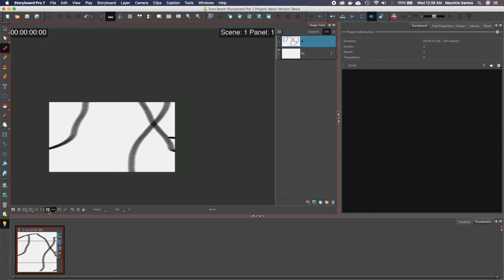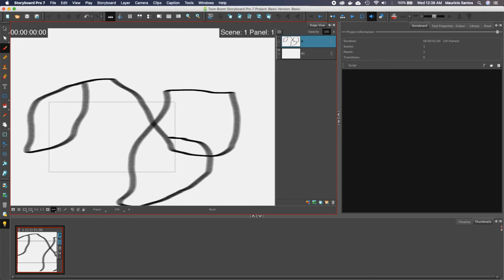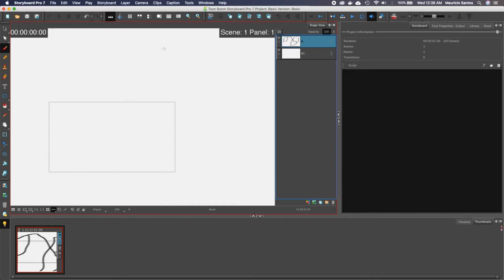And then I could turn the mask on to see exactly what is in the frame. So I'm going to go ahead and click the layer I just drew in, do Command A or Control A if you're on Windows, and hit backspace to delete everything in that layer.